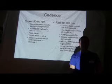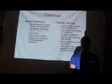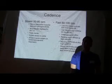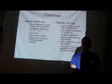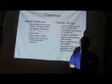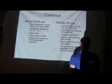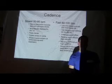Because I can really feel that if I spin relatively fast, I run much better off the bike. Now, if I was just doing a straight time trial with no run afterward, then I would definitely lower my cadence, probably in the second half of the bike, to get the most power possible out. But again, that would trash your legs and you would not be running afterwards.